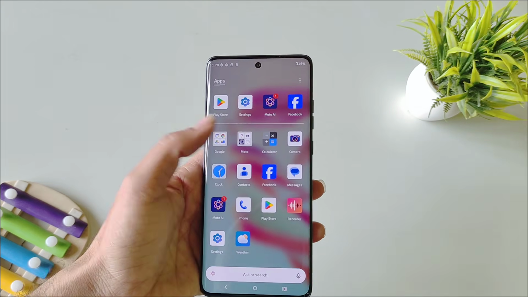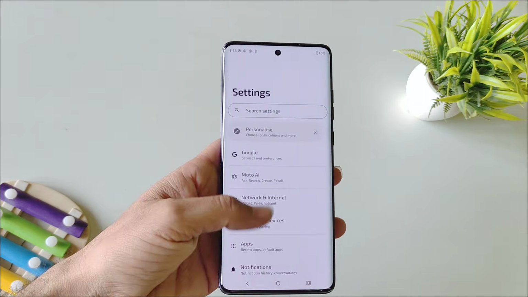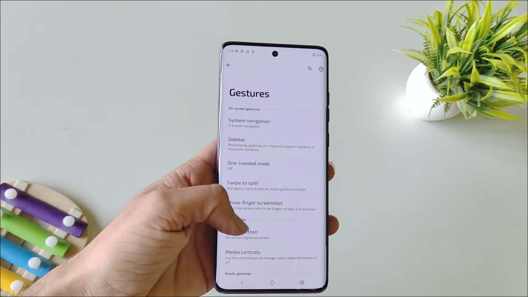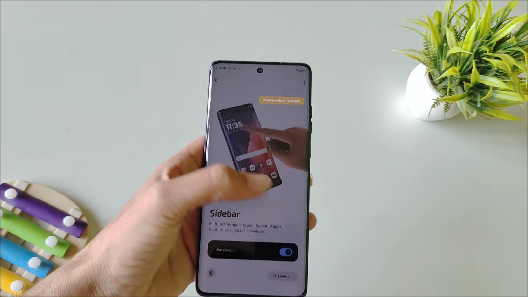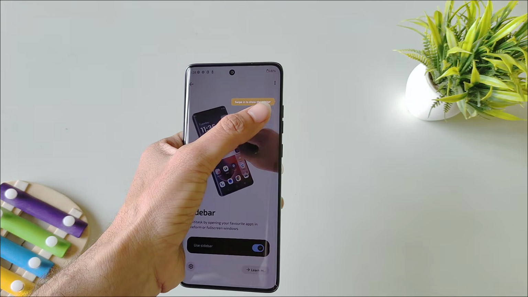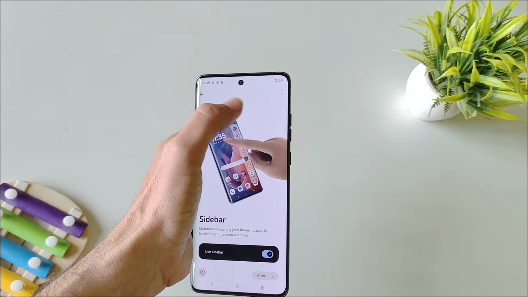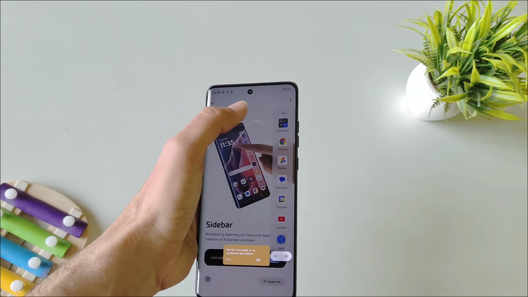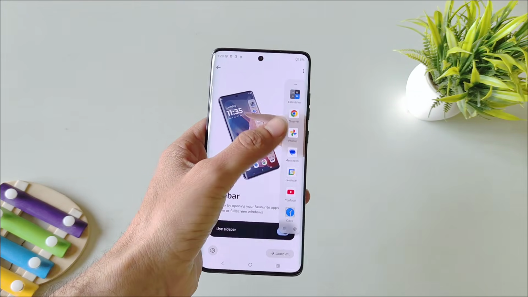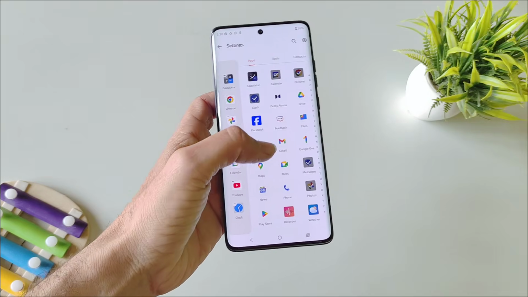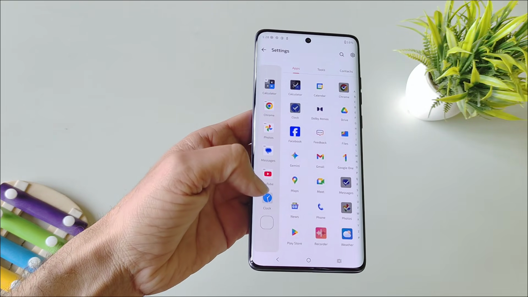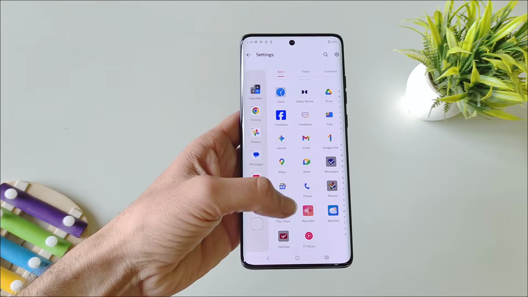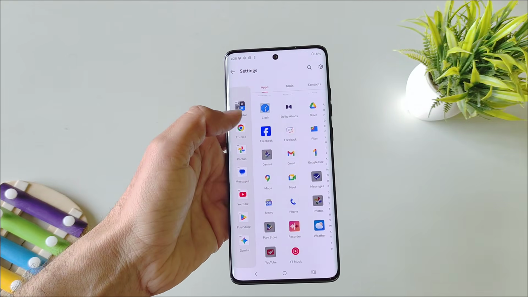You can also use the smart sidebar feature to multitask in your smartphone. Open your settings, select gestures, select sidebar and then enable it. From here, you will start seeing a transparent bar on the right side of your screen. Swipe to the left to open the sidebar. Click on OK. By default, it has some applications. If you want to edit this, then click on settings and then remove unnecessary applications from here. You can also add your favorite or most usable ones.